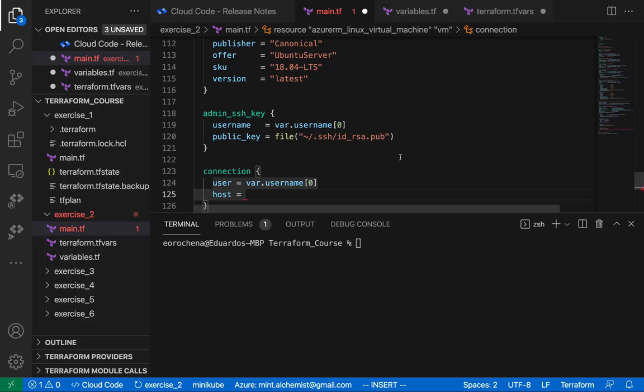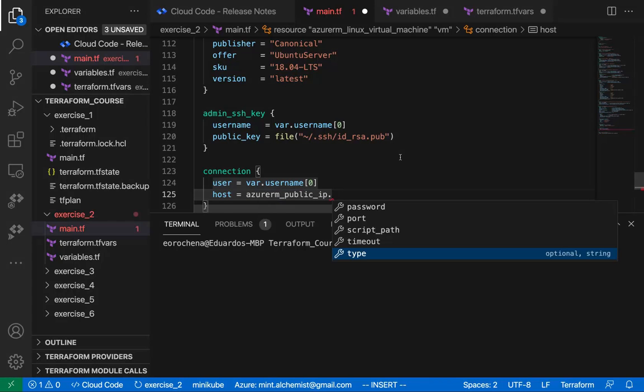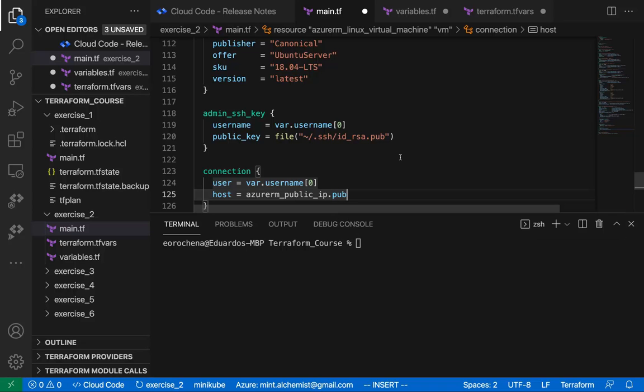Host equals azurerm_public_ip. I think public IP, that's the name that I gave to that counter index, so it knows where to connect. That ip_address is basically the public IP. We're telling Terraform to use this particular username to connect to this particular IP address using the SSH protocol.